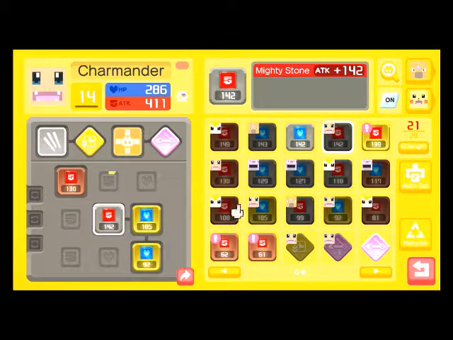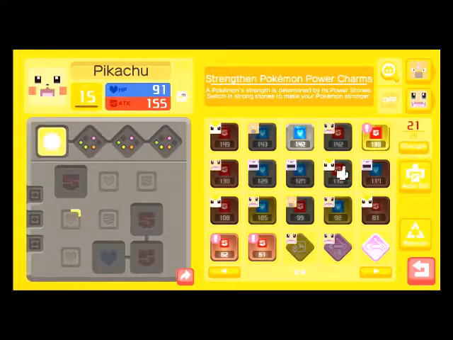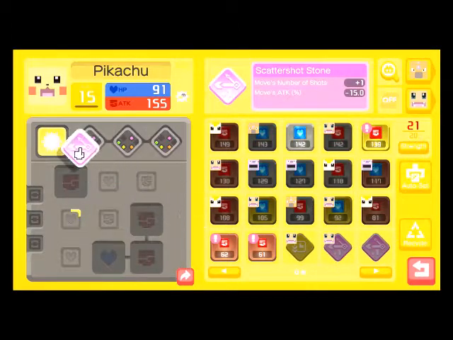The one Pokemon I'm going to change, though, is Pikachu, because I just got him or her. I'm not quite sure if it's a boy or a girl. We're going to throw that on there. Throw on a new attack. Actually, both of these attacks. And this heart here.